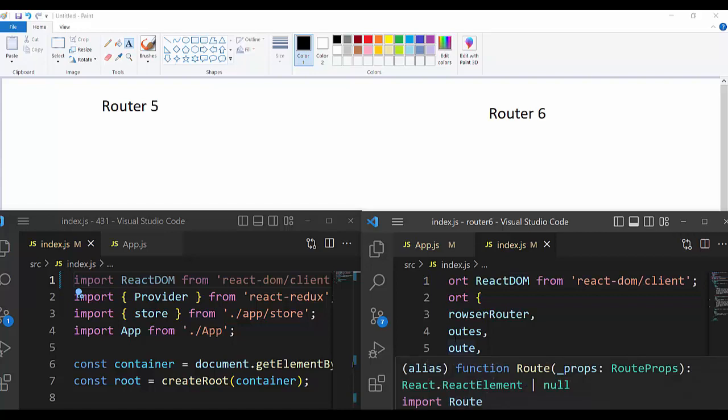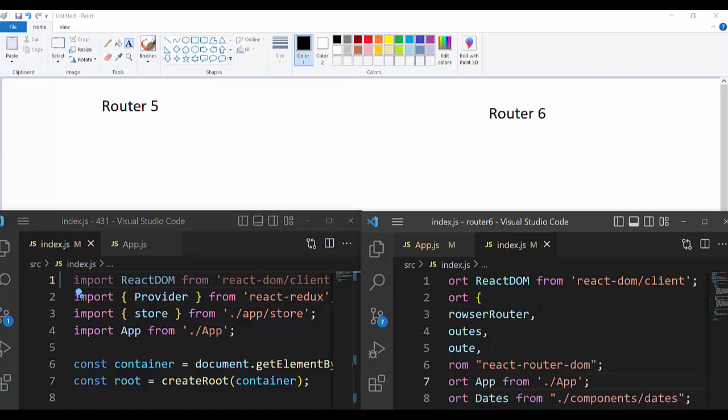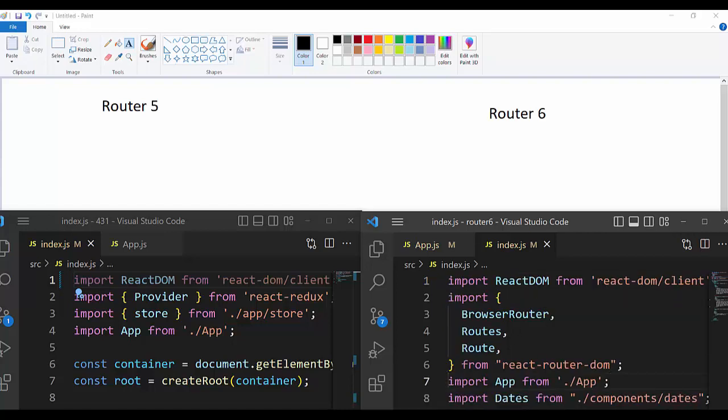We must next here, don't touch this, it is about Redux. Don't touch this, import app. But here we must take this because it is a router 6 component.